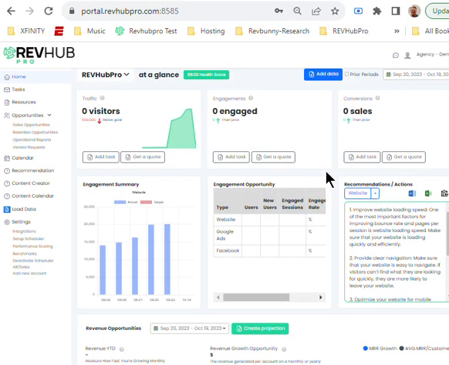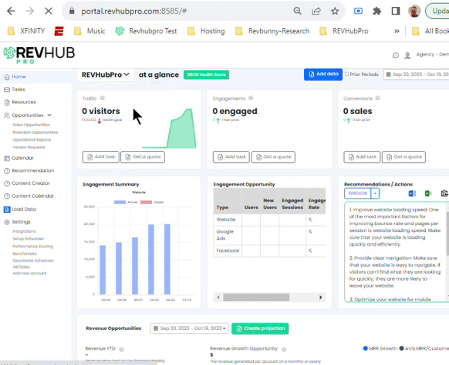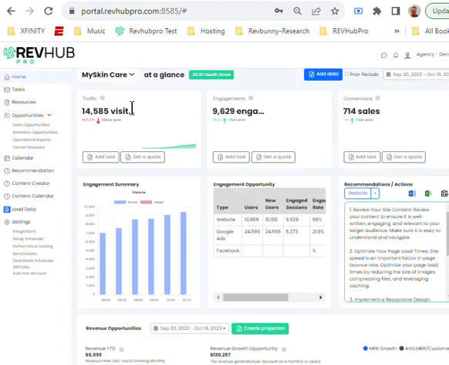Once I log in, I'm looking at a dashboard, but I'm going to look for various customers I'm going to work on. I'm going to choose a fictitious customer, my skincare. And I'm looking at a dashboard that provides me website information of traffic, engagement, conversions and so forth. And that's all coming from the website and some of the Google information.